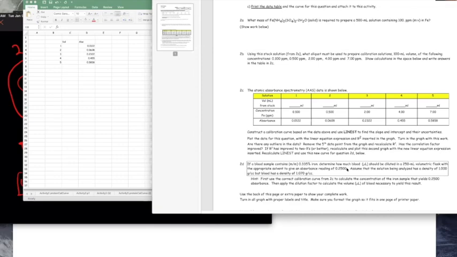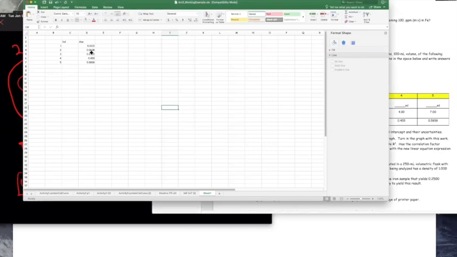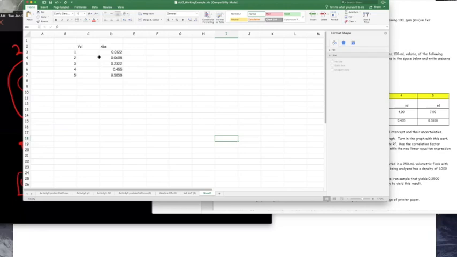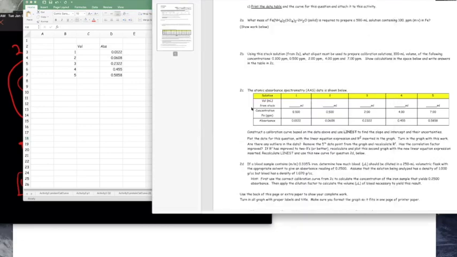So what we need to do is work backwards. We use the graph, and you can see that 0.250 is between the third and the fourth points. What you need to do is figure out, let me blow that up a little bit, what concentration, what volume gives you 0.250 exactly, because that's the data point that you guys are going to be using for this calculation. You're using the graph that you generate in 2C in order to work out 2D.